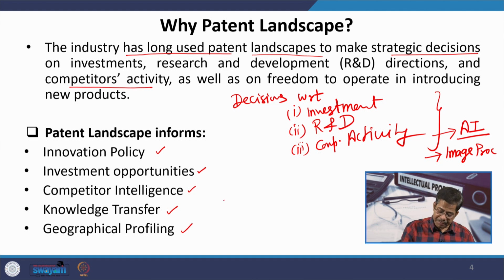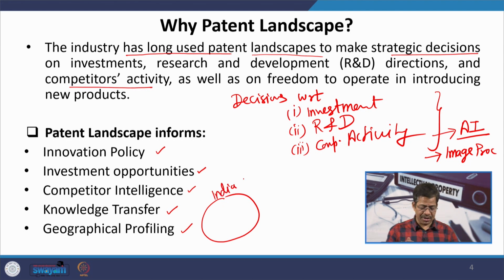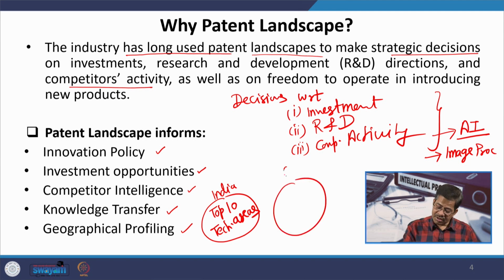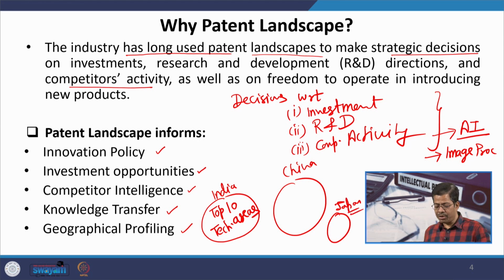You can create a profiling of India, that what are the top 10 technologies, the top 10 areas which are coming. Similarly, you can do it for other countries also, China, Japan. So, country to country you can do that. In this country, these are the most important research areas.